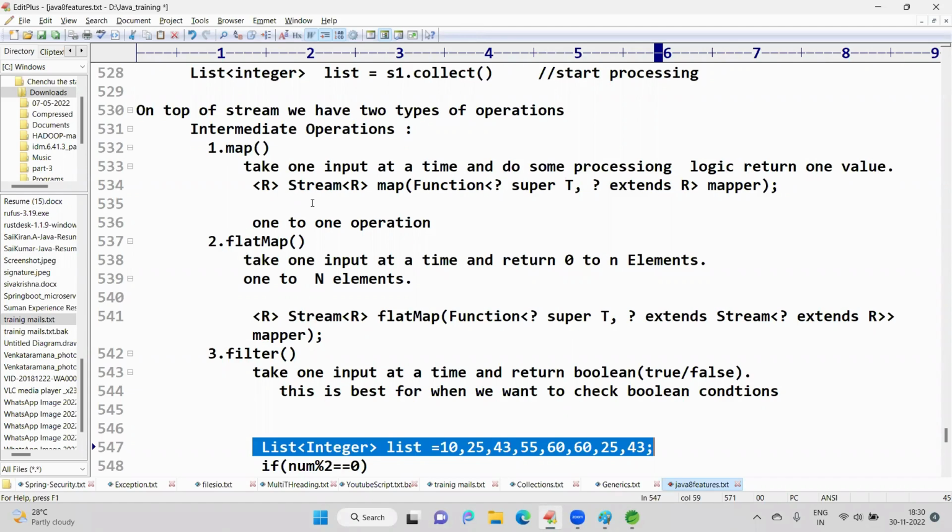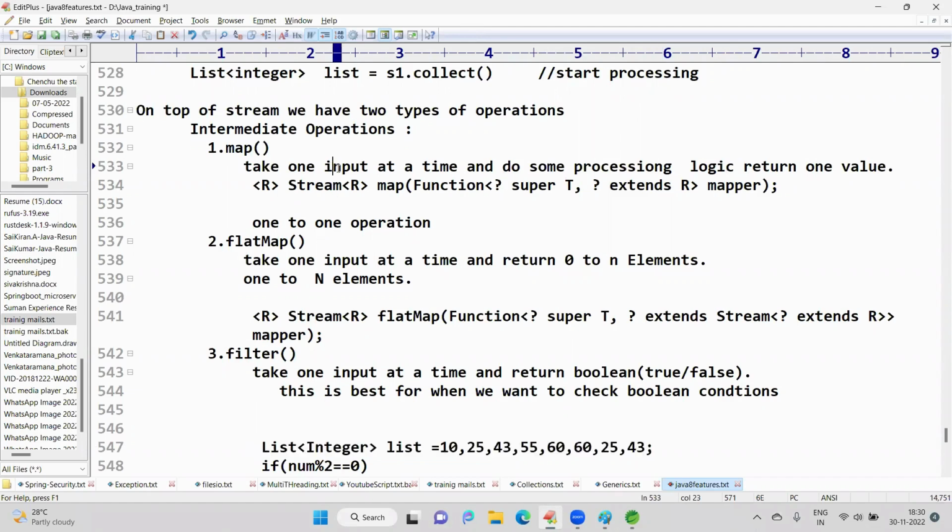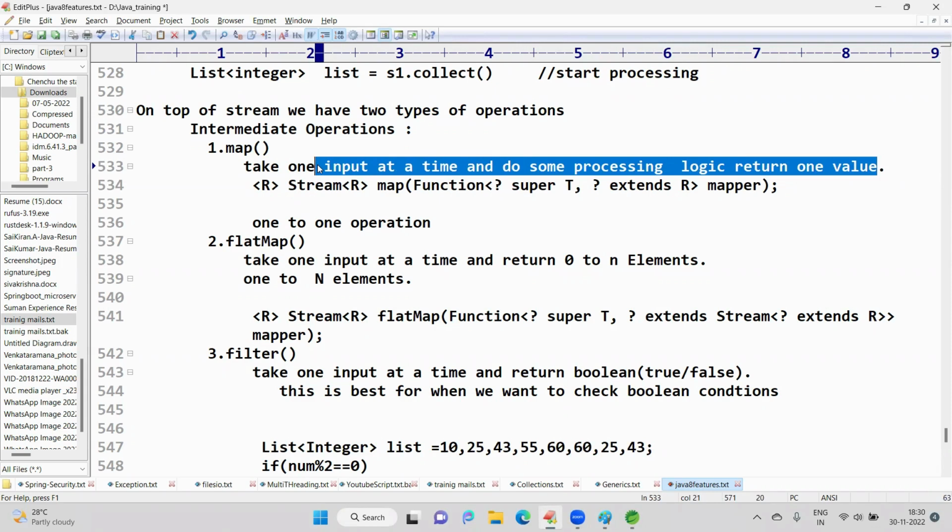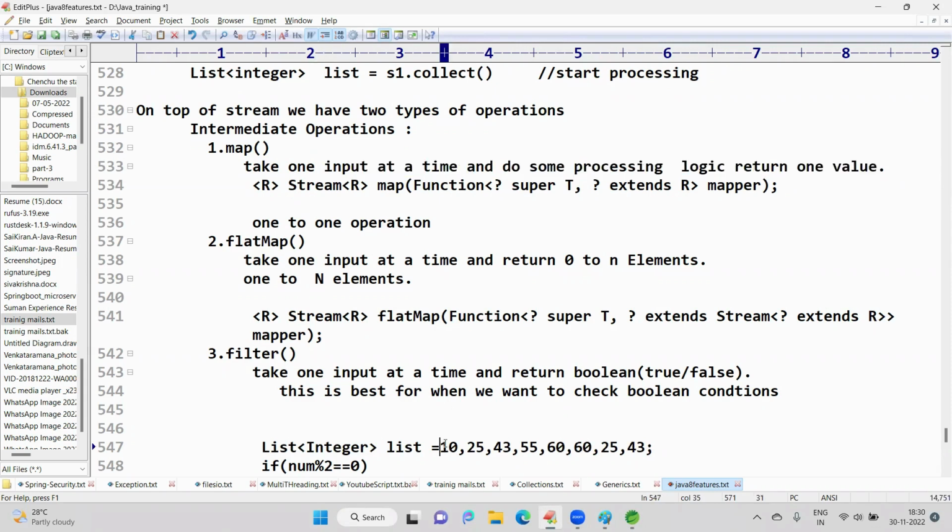That processing logic you can write manually, our own logic, and return one value. Example, if I want to do the square of each number, take each element, do the square, and return that value. Finally those results will be saved into another collection. Okay, that is our map.